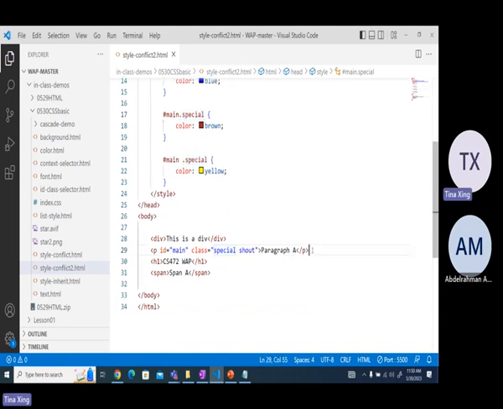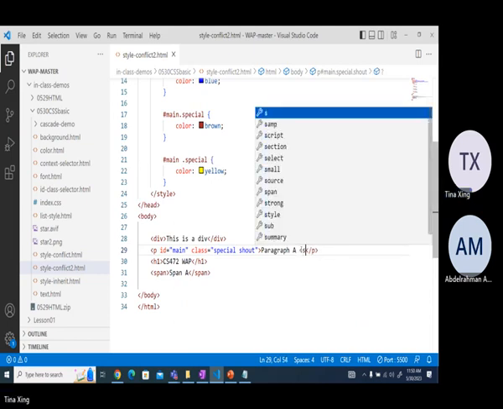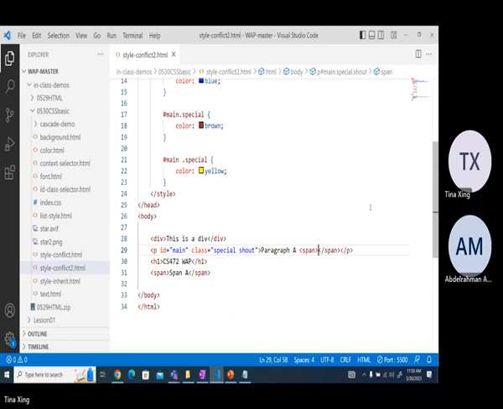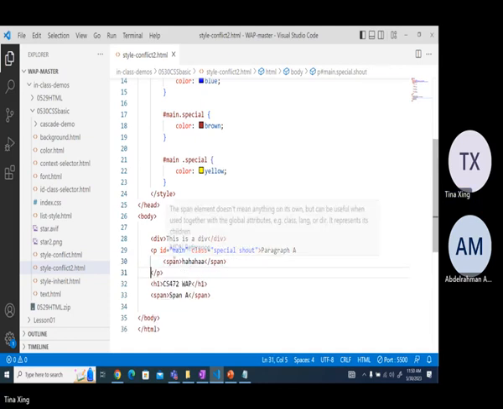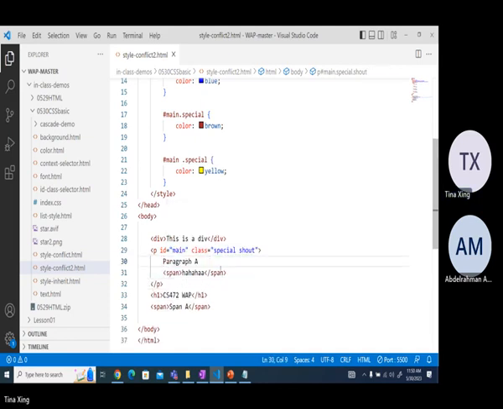Okay, let me show you here. Okay. So what's gonna happen? This one will target to here, because this is inside here, so it's going to target here too.